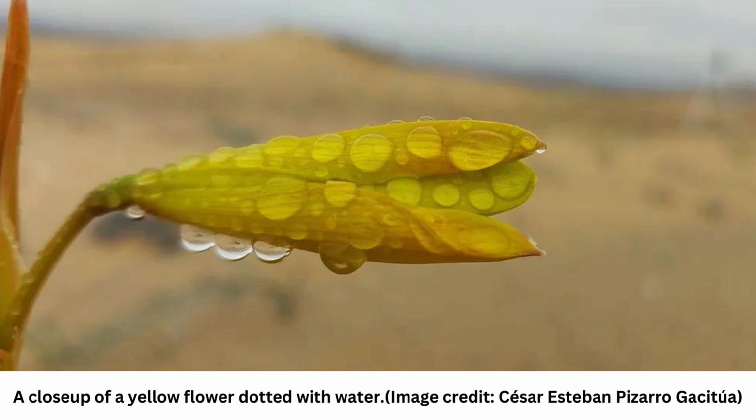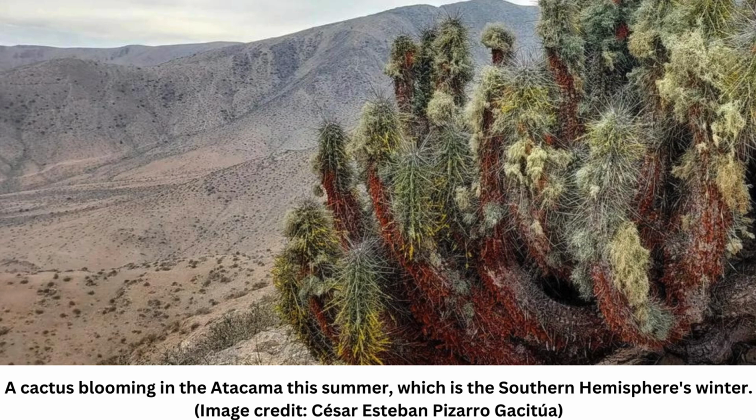The rare winter flowering of the Atacama Desert is not without problems. The main one, according to Maria Fernanda Perez, associate professor of ecology at the Pontifical Catholic University of Chile, is that pollinators do not arrive as quickly as the plants react to rain. If the seeds germinate and flower but the pollinators do not arrive, the seeds run out, she told Live Science. This is likely happening now, as there are currently no bees, moths, beetles or other pollinators present due to low temperatures, according to Pizarro. Only mites and a few reptiles, birds and mammals have been seen.